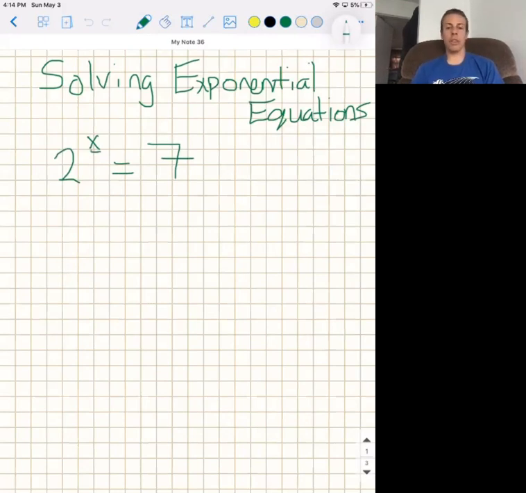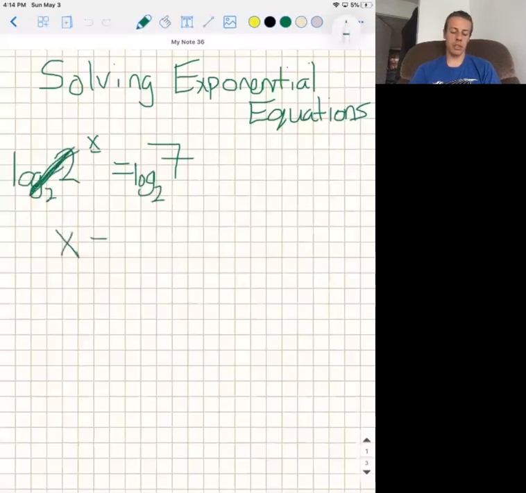And so our goal is we want to get x by itself. To do that, we have to remember the fact that exponentials and logarithms are inverses, or opposites of each other. They undo each other. So to undo an exponential, we are going to need to take the logarithm of both sides, okay? And we're going to take a logarithm with a base of 2. We're going to take a log with base 2 of both sides. And what that does for us, if you look at the left side of our equation, log base 2 undoes the exponential with 2 as its base, and so we're just left with x, okay?